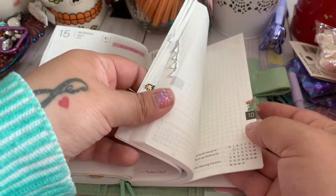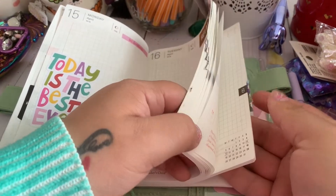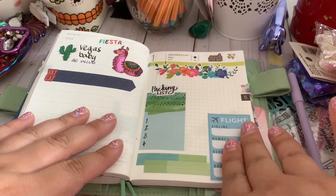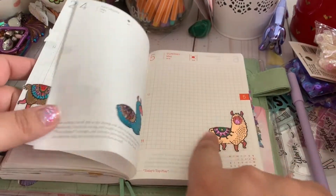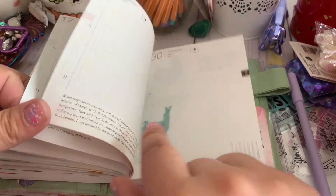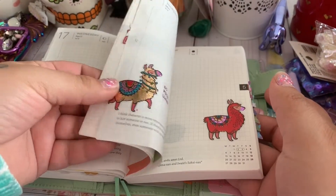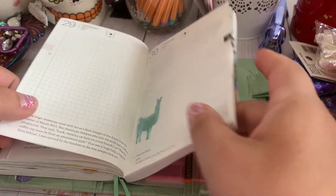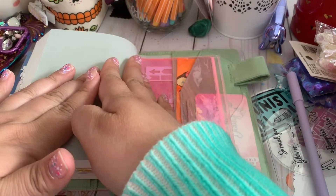So here I just want to show you quickly how the tabs look — I think it looks really nice. I like how they are different colors. I already marked when I leave for Go Wild. I put llamas because that's the mascot for Go Wild — even though I'm not a fan of llamas, it's cute nonetheless. I had a random llama just hanging around, so I put her there to symbolize 'get ready.'